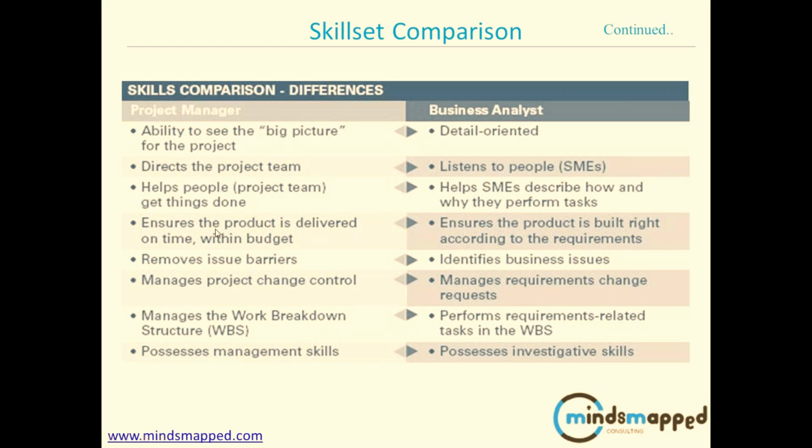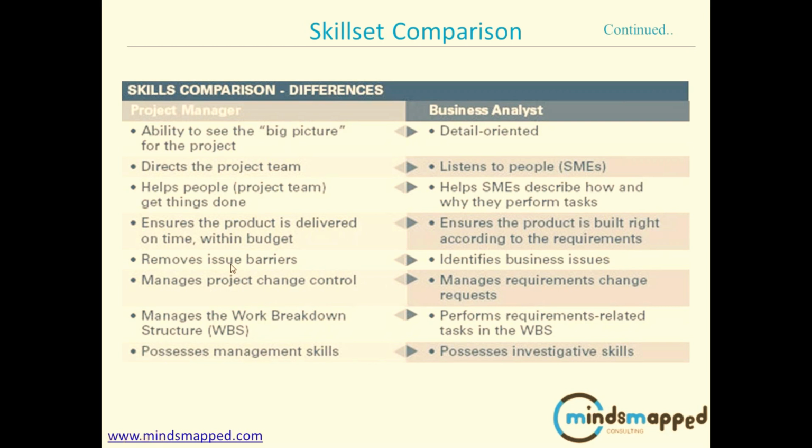We talked a lot about this. Ensure the project is built right according to the requirements. It's nothing but your verification and validation of the requirements, UAT of the requirements, and that the acceptance criteria have been met. Everything, as a BA, you have to perform. So this is very much required for them.